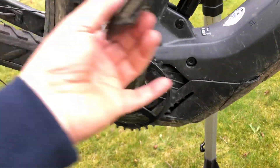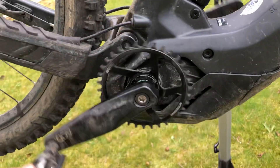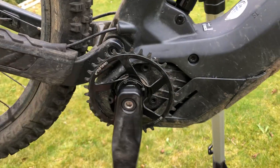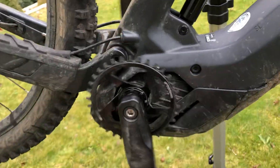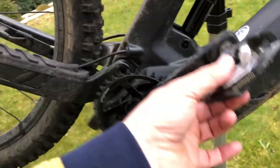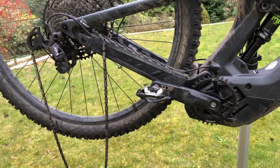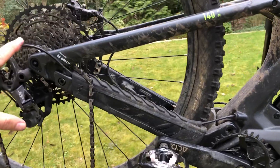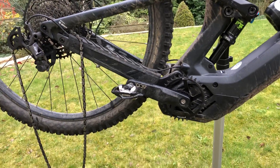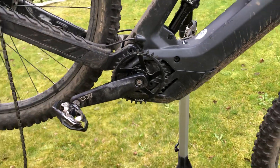Is there any internal resistance? There is no significant internal resistance that I can feel. If I had my legs pushing on this, I would feel nothing — I'm sure of it. So the bit of resistance I felt initially is probably from the drivetrain itself, the combination of all of those components, and none from the motor itself. Very interesting and very well done, Bosch.